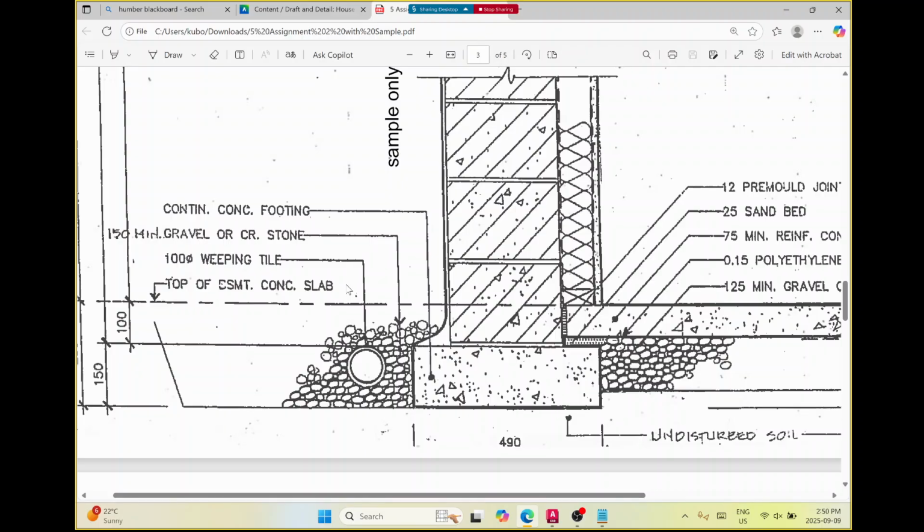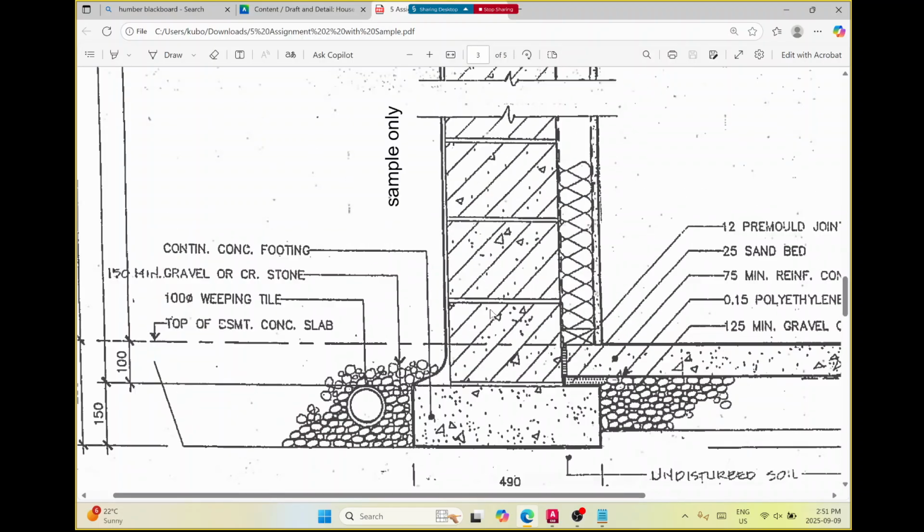The next thing we're going to draw is a 10 millimeter gap right there, and that's the mortar joint. In this case, they're doing a concrete block foundation wall, not a poured wall like we saw in the photos. When you pour your strip footing, you probably have a few rebars sticking up, which aren't drawn here, and then they put a layer of mortar. You know what mortar is? You've seen people lay bricks, so it's a cementitious type of material. They layer it on, usually about 1 centimeter thick, and then you drop a concrete block on top of it. So that's what we're going to draw next.